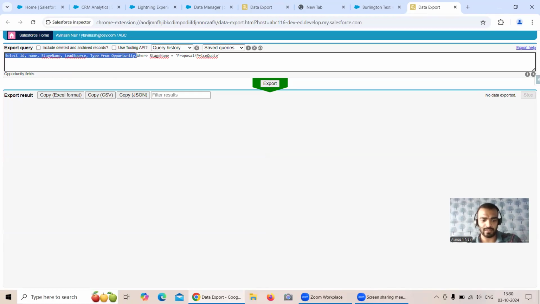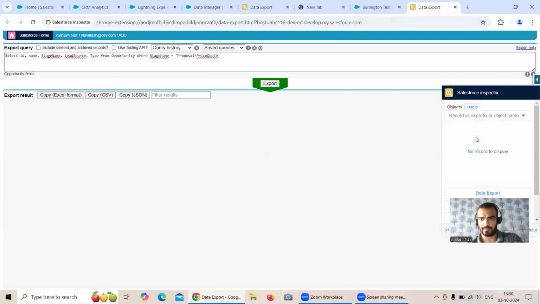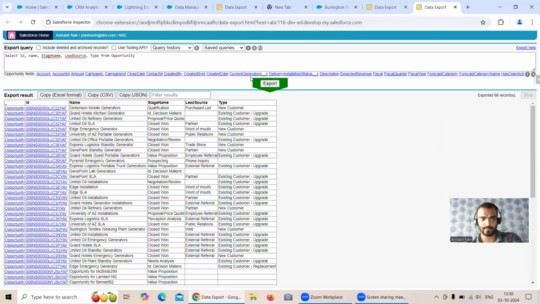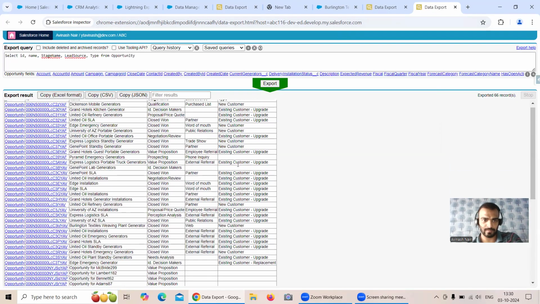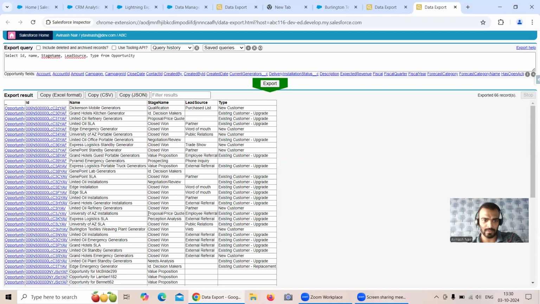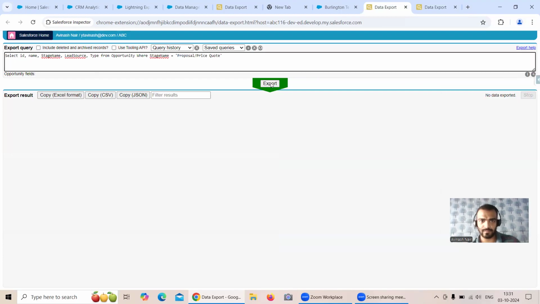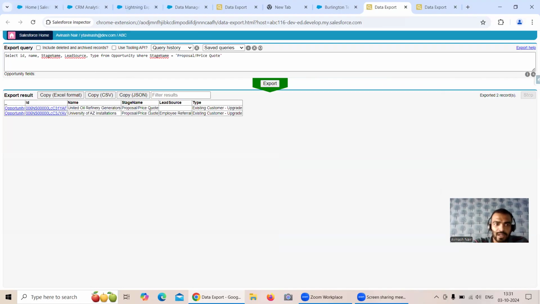I think I'm not selecting the words properly. Let me once again export over here. This is the word I was searching for. As you can see here, I have two records with proposal or price quote. I will take all those records which are having value proposition, and I will update that to proposal or price quote. That's the intention.